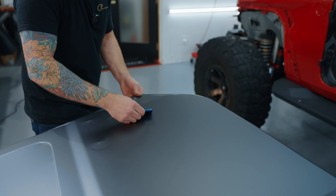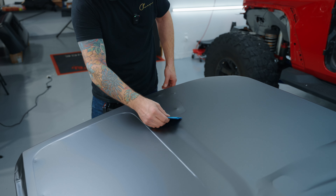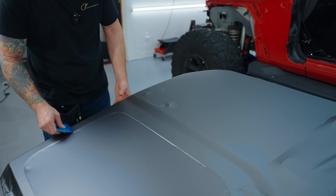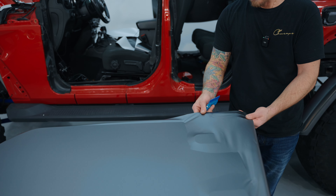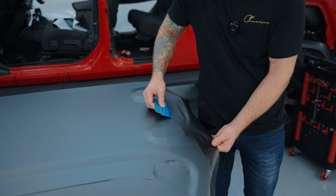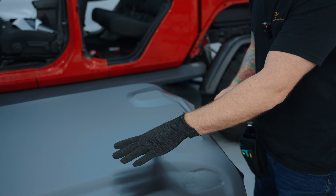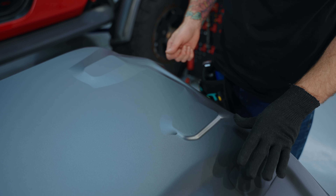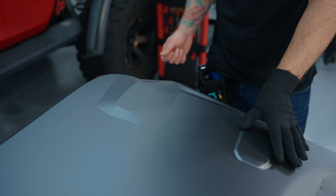I feel like I don't even have to use a heat gun to wrap a bumper — that's crazy. I did wrap a mirror without using any heat, so it could be doable for a bumper as well. Just imagine you don't even have to take out a heat gun. I'm not saying to not heat it at all; I'm just saying you could probably get away with wrapping most of the car without a heat gun. Here's a good opportunity to use a glove. The temperature in my shop is 20 degrees Celsius. Check that out — incredible.